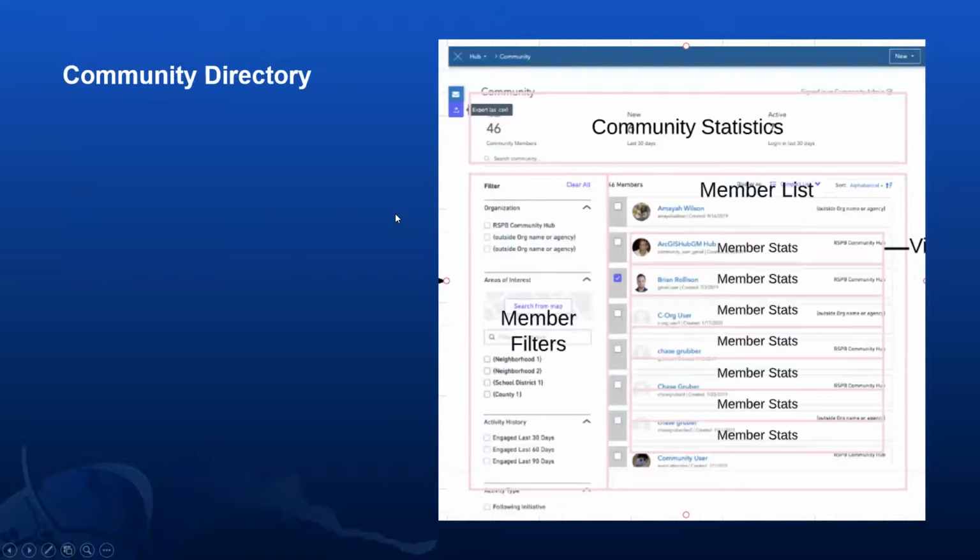Community directory, be able to filter that and get stats. That's if you're using Hub Premium and you've got all these community users. The concept with Hub Premium is that you could have a community license for virtually every citizen, potentially. So you'd want to be able to manage that.